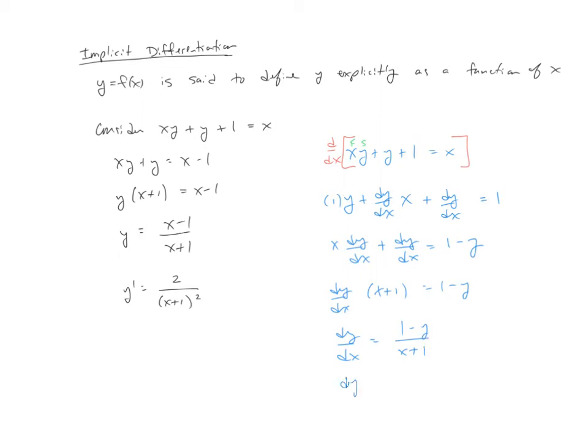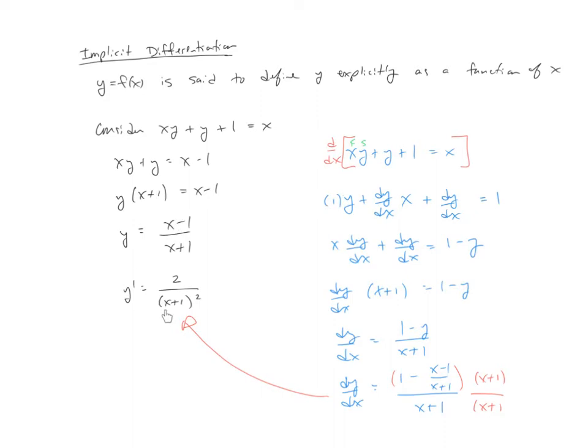So if I plug that back in there, that's going to be 1 minus (x minus 1) over (x plus 1), all over x plus 1. And to clear this up, if I multiply both top and bottom by x plus 1, because of my complex fraction there, you end up with exactly what we ended up with right there. Okay? So the good news is we got the same answer. The better news is we got the same answer doing it two ways.